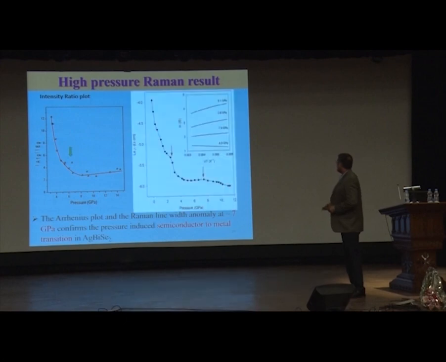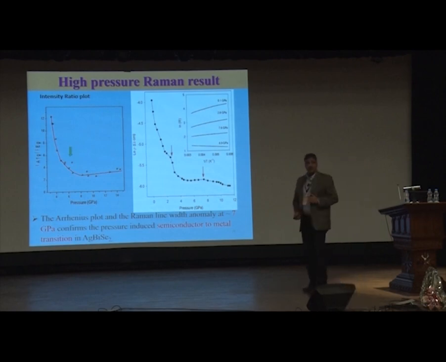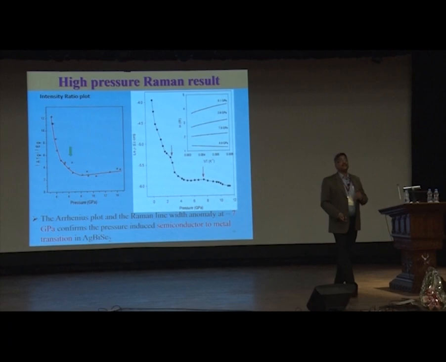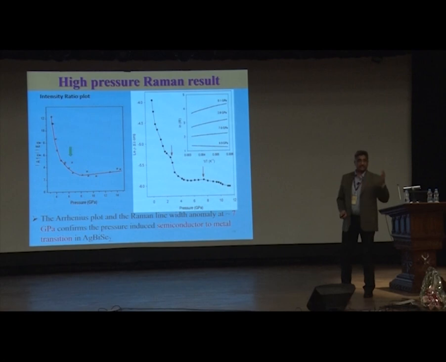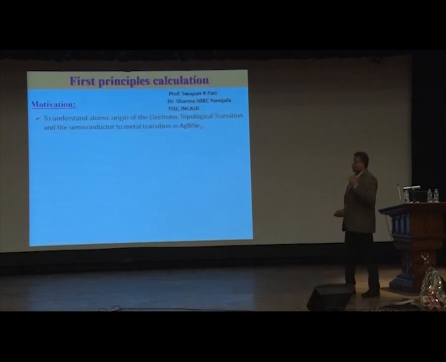Now if you do the resistivity measurements around 7 GPa, you can see that indeed there is a semiconductor to metal transition happening at about 7 GPa. But before that, 2.5 GPa is actually an ETT, an electronic topological transition, because we see a change in resistivity. There is a lifetime change, as well as no change in the c/a ratio or any structural transition in the system. So we wanted to understand why the resistivity should change.